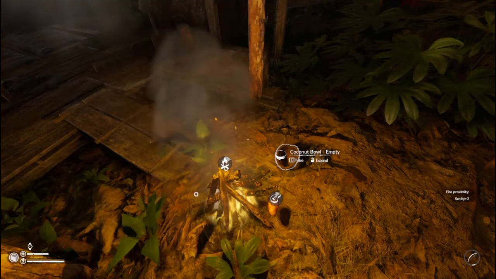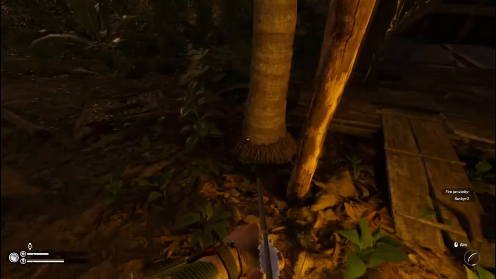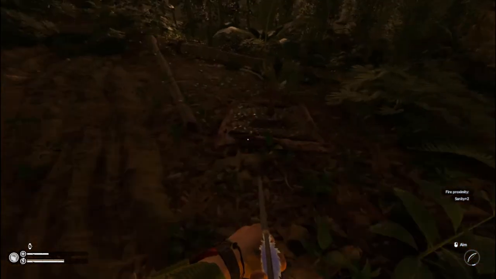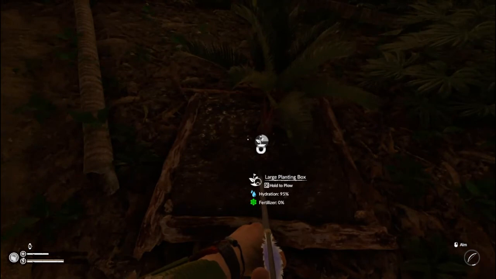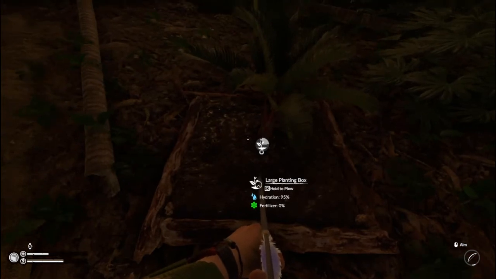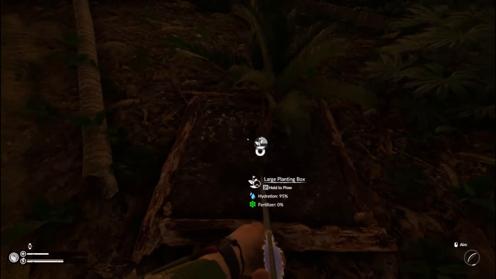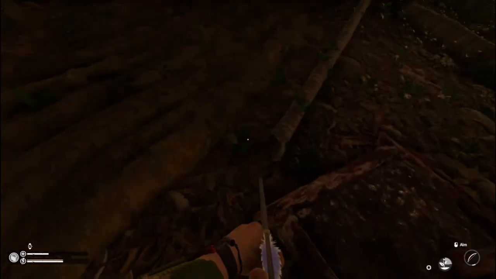Well, that's cooking. Let's have a look at our tree we've planted. Oh, we've got plus two back of sanity, that's good. So we could do with finding some sort of fertiliser to put on there. I haven't been able to find any animal droppings or anything we could potentially use as fertiliser. So we'll have to keep an eye out and we'll do that next time.